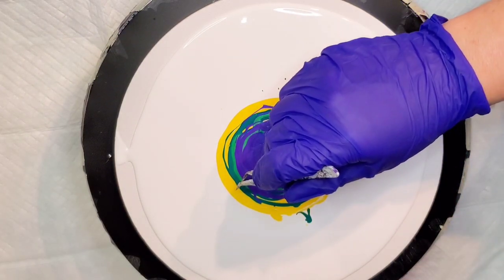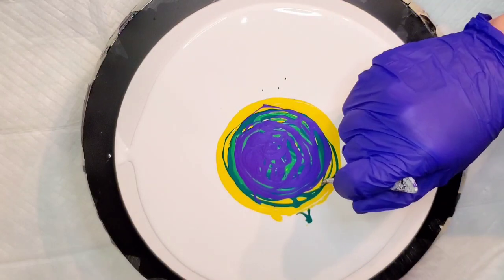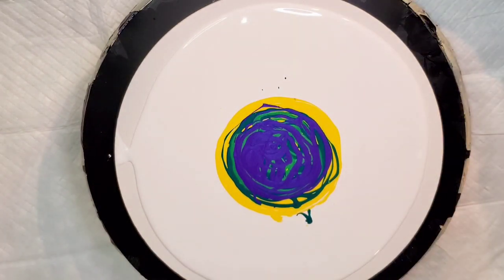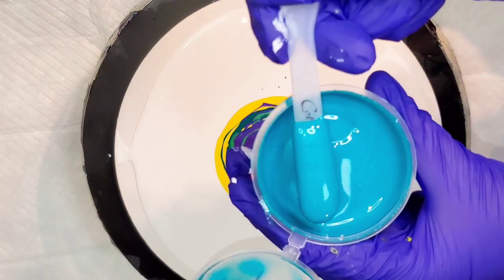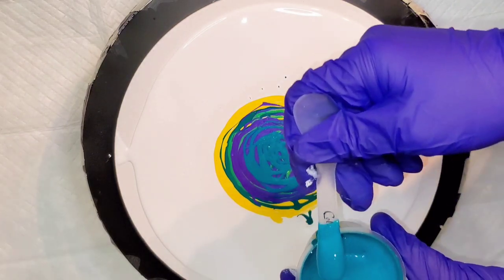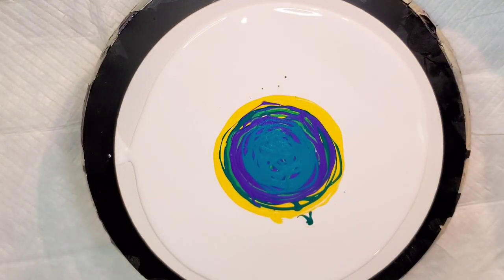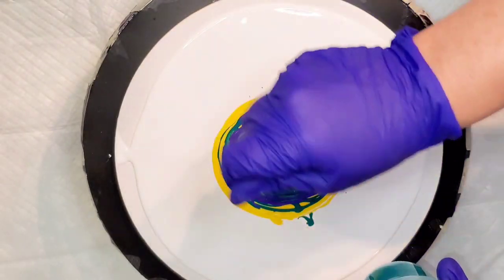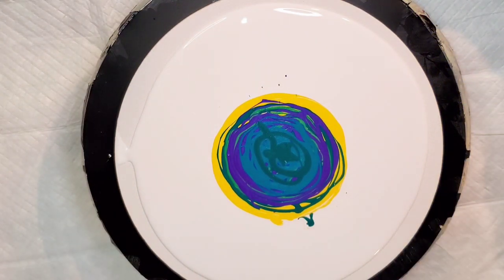The cell activator I'm going to use is the Gamblin lamp black, in case I forget to mention it later. I do have a discount code for Atelier Free Flow below as well. This is Royal Sapphire, which is a Prism Pour color, and the discount for Atelier Free Flow is for Pixel Paint Designs — it's Mandy10 for 10% off. I also buy my boom gels from there. And this is Peacock, another Prism Pour color — it's got kind of a phthalo green tint to it, it's really pretty.